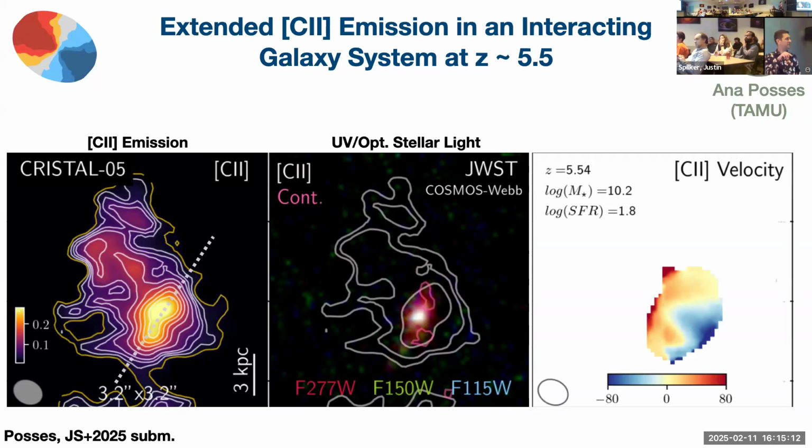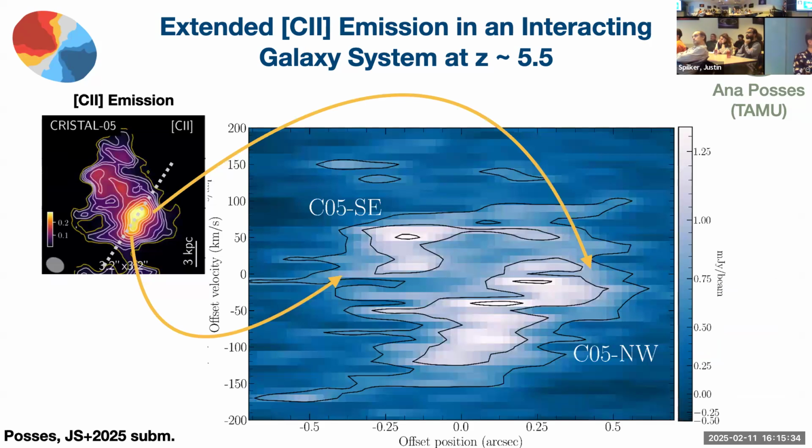And so what she did is take a slice through the data cube of this image and make what's called a position velocity diagram. Basically, at this position along this pseudo slit, what would the spectrum of the C+ line look like? What would it look like here? What would it look like there? And so on. When you do that, this is what it ends up looking like. Here's the position along the x-axis and then the velocity, AKA the spectrum, along the y-axis. Now when you look at it this way, you can see more clearly that there are 2 components to this. There's a southeastern galaxy that is dominating the emission down on this part, and then a northwestern galaxy that is dominating the emission up here towards the northwestern area.